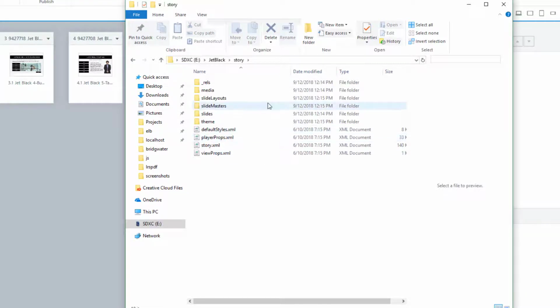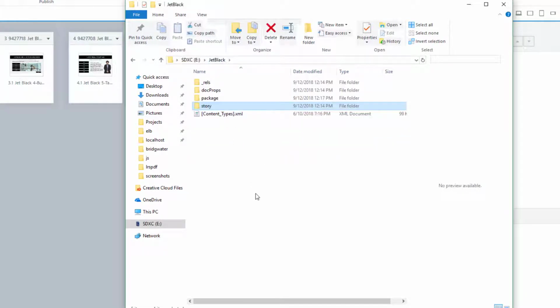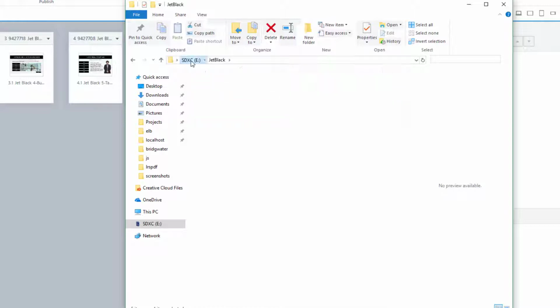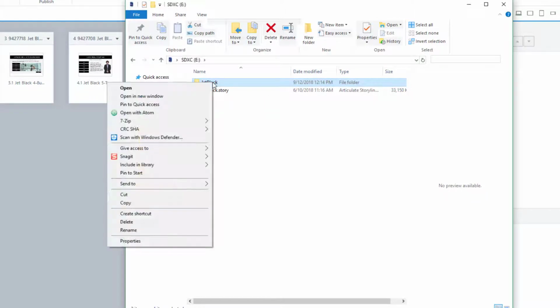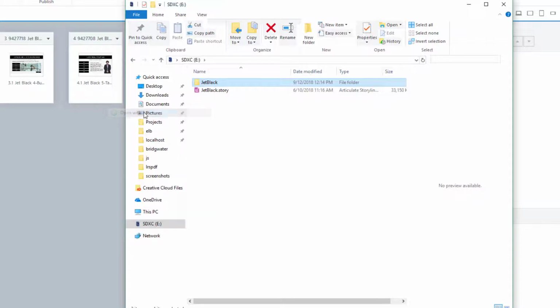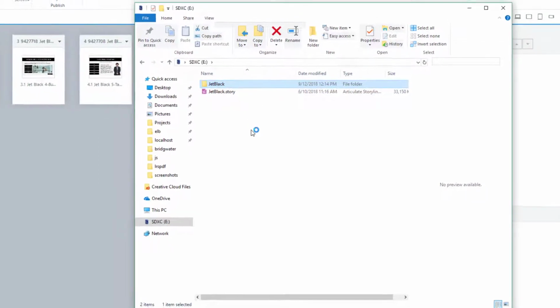It's kind of interesting to dig around through here sometimes, but that's not what this video is about. I'm just talking about how to find and replace all those instances of Jet Black. Next I would open this in my editor of choice. I'm giving Atom a try right now. Usually I use Sublime 3, but I like to challenge myself and try new things. So I'm going to open the whole Jet Black folder that I just extracted in Atom.